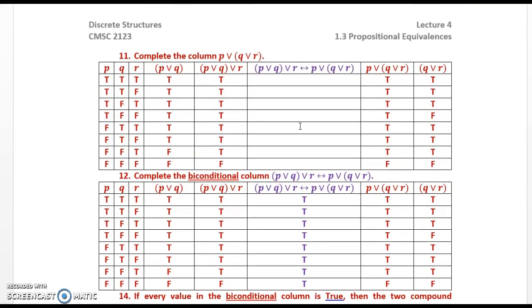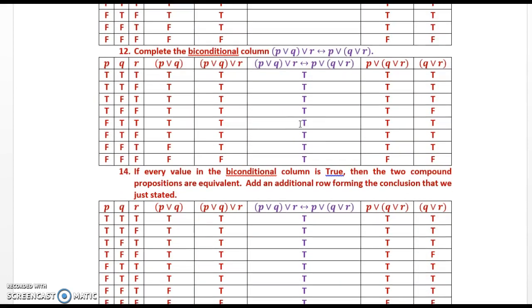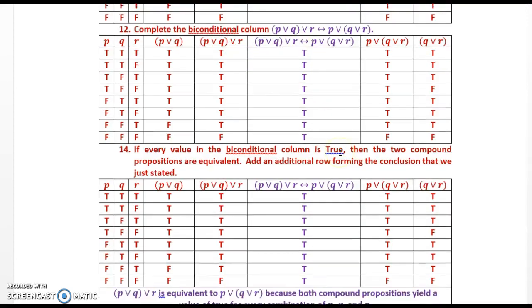Complete the column P or the quantity Q or R, where we see that all but the bottom row is false. Then we perform the biconditional operator and compare the value in each row to see if it's the same, and we find that it is the same.